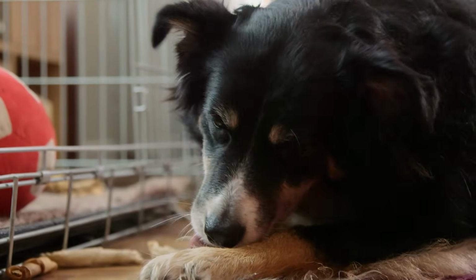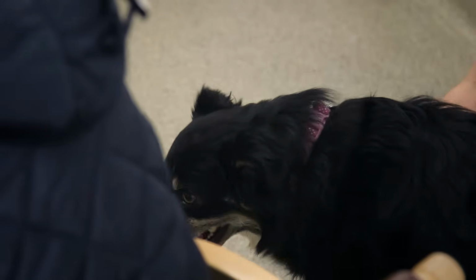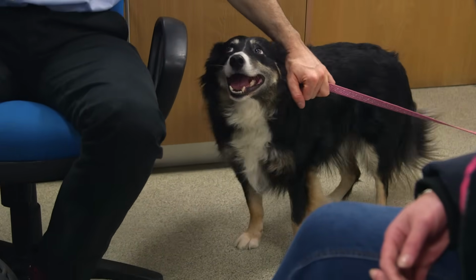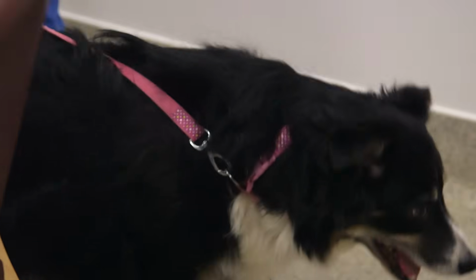What happened? We were out for a walk early in the morning, and a motorbike came past and backfired, and she just wriggled out of her lead and ran after it and got hit by a car, straight out in front of a car. Izzy's local vet used screws and a plate to fix the break, but the blood supply problem and infection destroyed more bone, leaving her foot loose and painful.